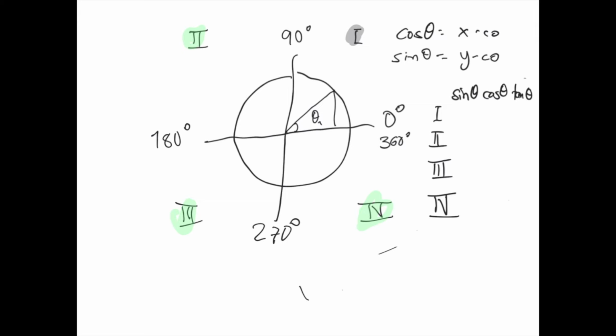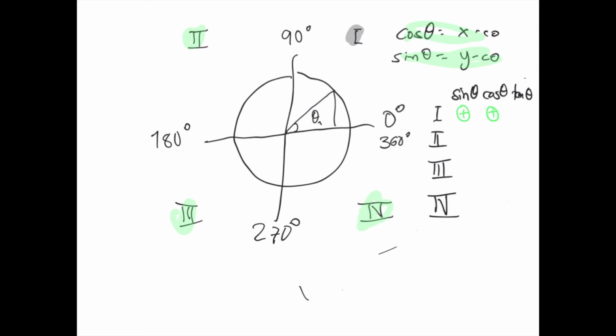And how, you may ask? Well, David already explained that using the unit circle, cos theta gives the x coordinate, while sine theta gives the y coordinate, as seen here. So if we go to the first quadrant, let's look at this triangle. We can see that the x coordinate is positive because the triangle is right of the y-axis. So therefore, cosine is positive. We also see that sine is positive because the triangle is above the x-axis.